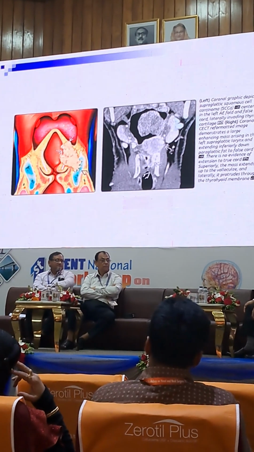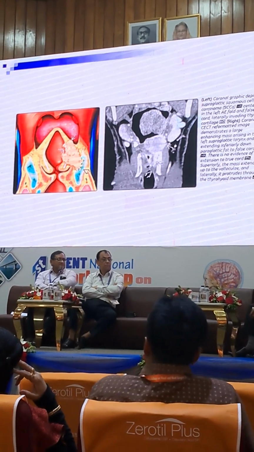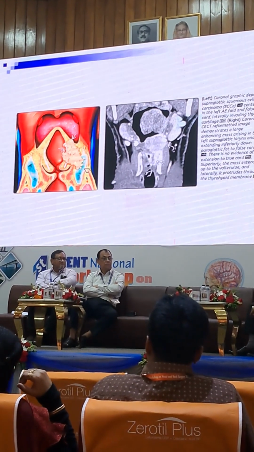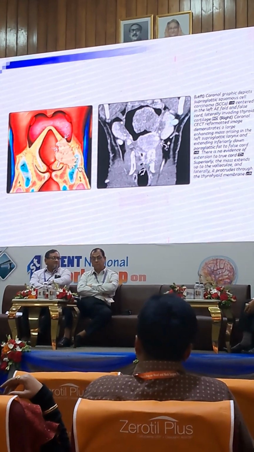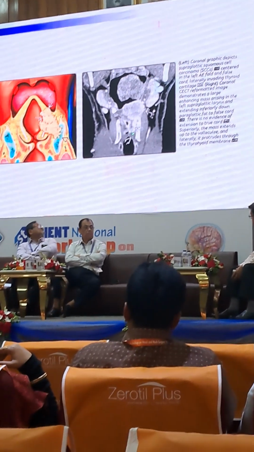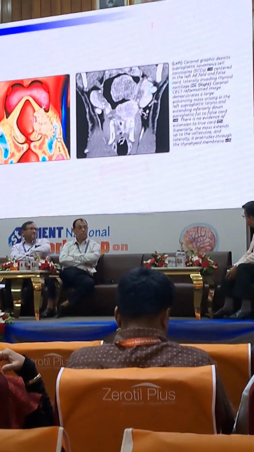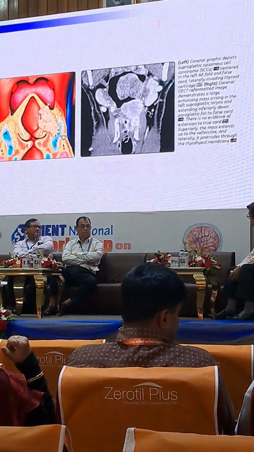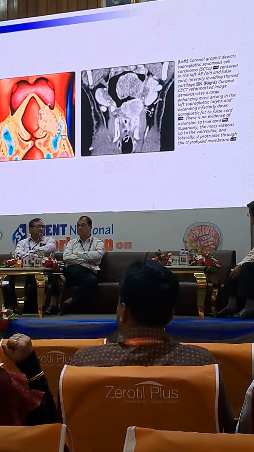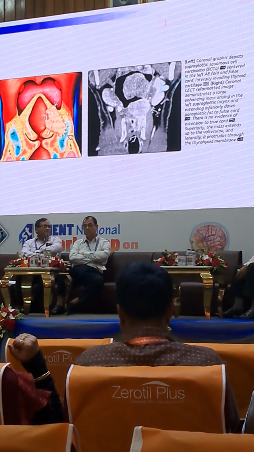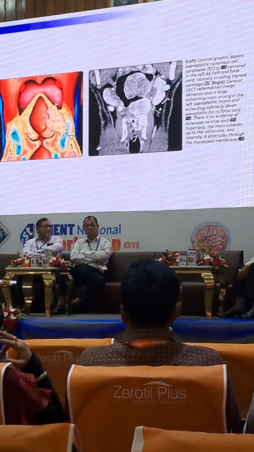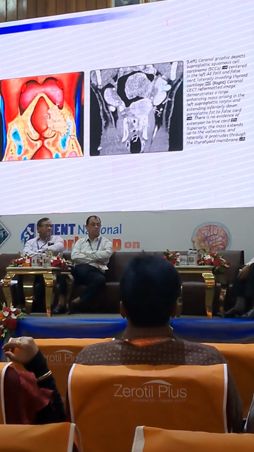Here is the laryngeal ventricle, and here is the supraglottic area. In the CT scan, this is the laryngeal ventricle, this is the true vocal fold, and the lesion is above the true vocal fold. It is a supraglottic tumor, but it extends upwards up to the epiglottis and vallecula. And also there is a small paralaryngeal extension.